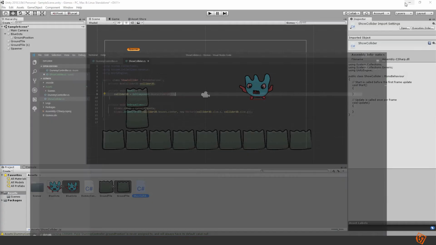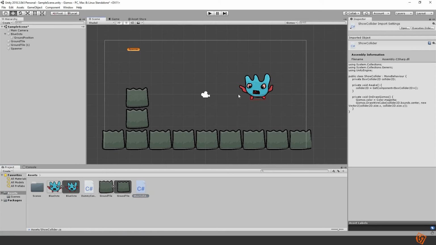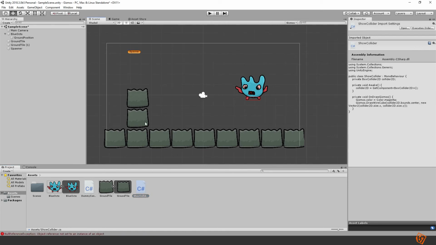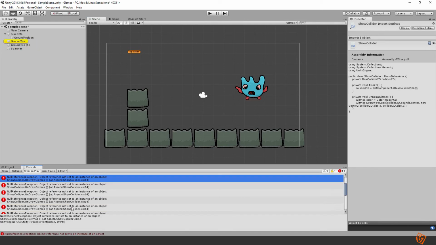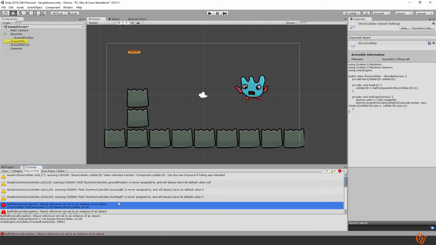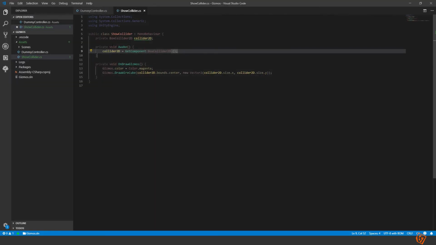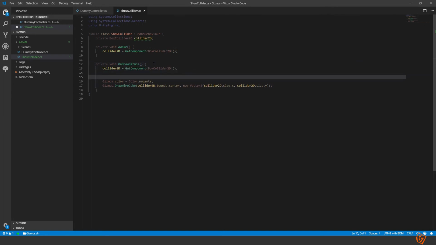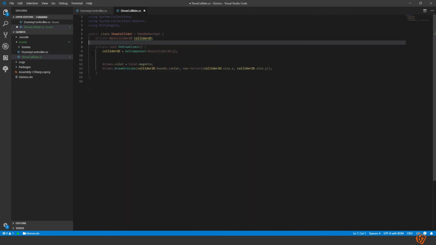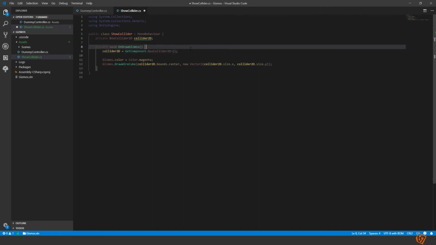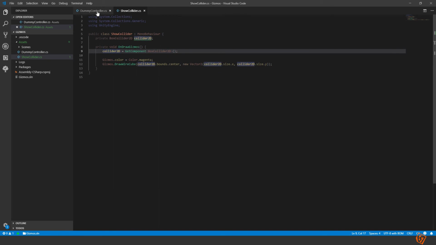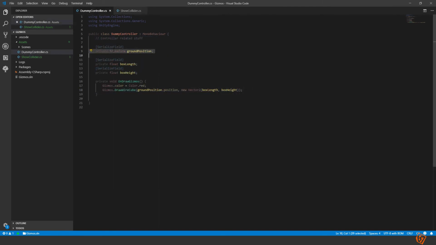This will not work because in the editor you can see it's set to null reference, because in the editor the Awake method hasn't been running yet. So we need to do this line over here as well. And in this case we can just remove this. But just so you're aware, in some cases you might believe that, oh, I already have the reference to this, so I can just use it in the OnDrawGizmos. But you probably can't, unless you assign it from a serialized field in the editor.